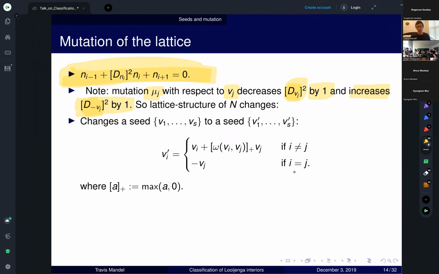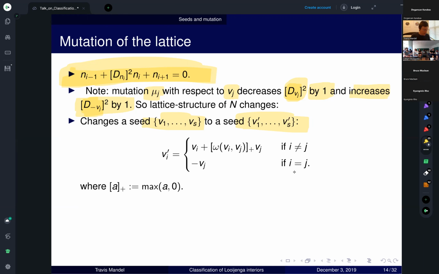So one way to think of that is the lattice structure of n is changing. Addition in n before the mutation is different from addition after the mutation. Another way you can think of that is you could say n is the same for each of these, but your vectors vi are changing. So in other words, you can apply a piecewise linear map between your lattice n for your first toric variety and your lattice n for the new toric variety that you get after mutation. These are two different cocharacter lattices, but there's a piecewise linear map you use to identify them.